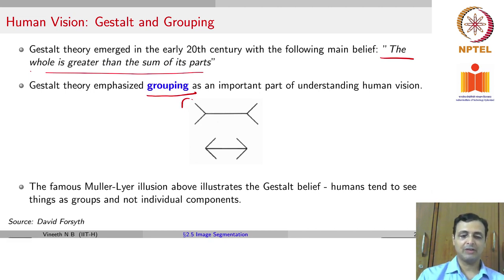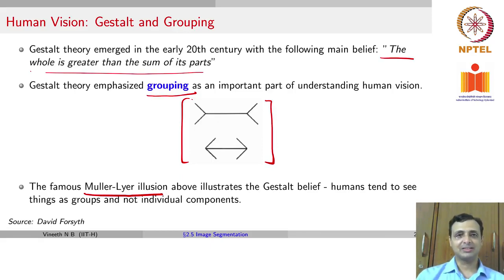So this is a very popular optical illusion. It's known as the Mueller-Lyer illusion, which asks a viewer as to which of these horizontal lines is longer. And because of the human perception's bias towards viewing things as a group and not the individual components, the illusion actually arises here and makes one line look longer than the other, while the horizontal lines are exactly the same length in both of these images.